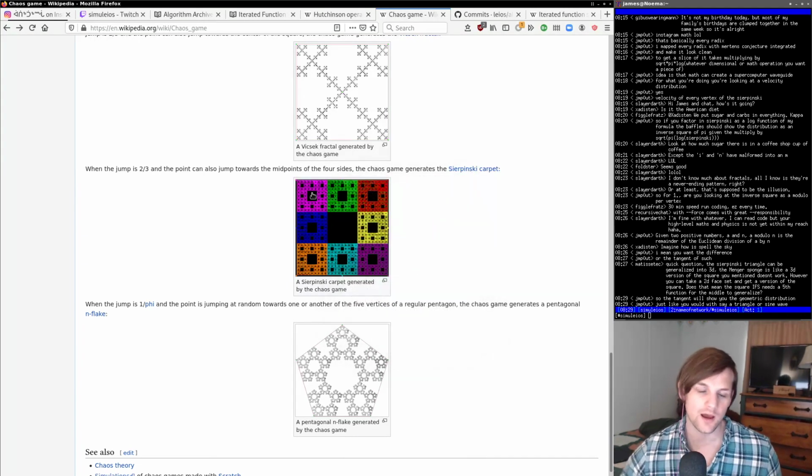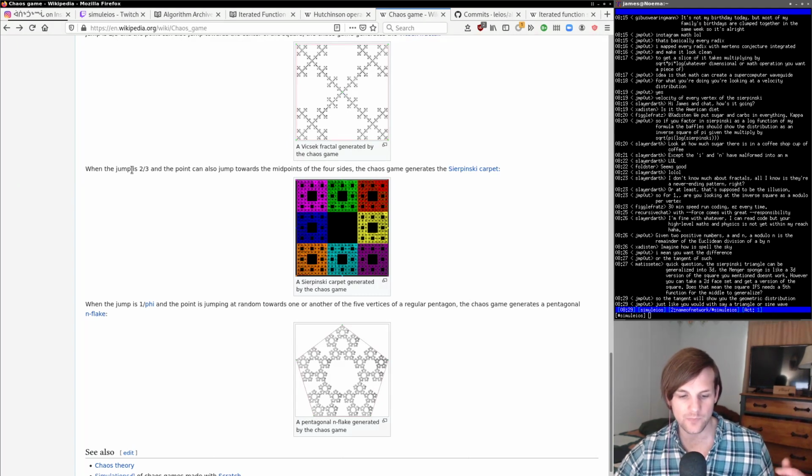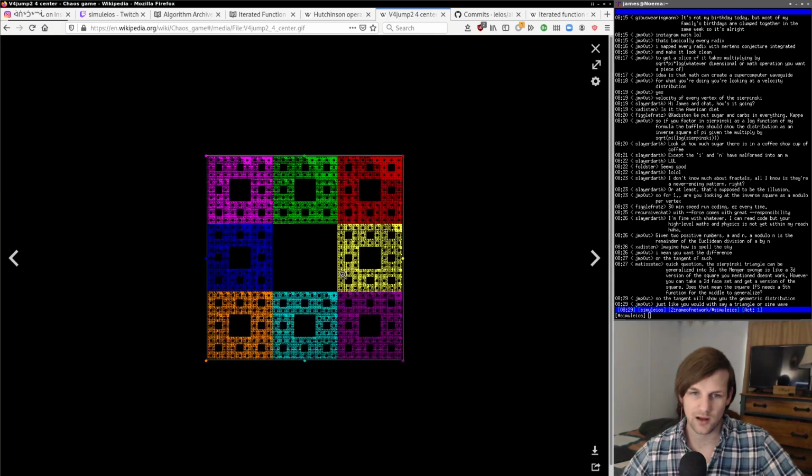Sierpinski carpet. So if you set the jumps instead of being to half the distance between A, B, C, and D, and instead make it 2/3 the distance between A, B, C, and D, you can then create what is essentially the Menger sponge. So it's not that you need a fifth function as much as it is you need to modify the 4 functions you have in order to create this.